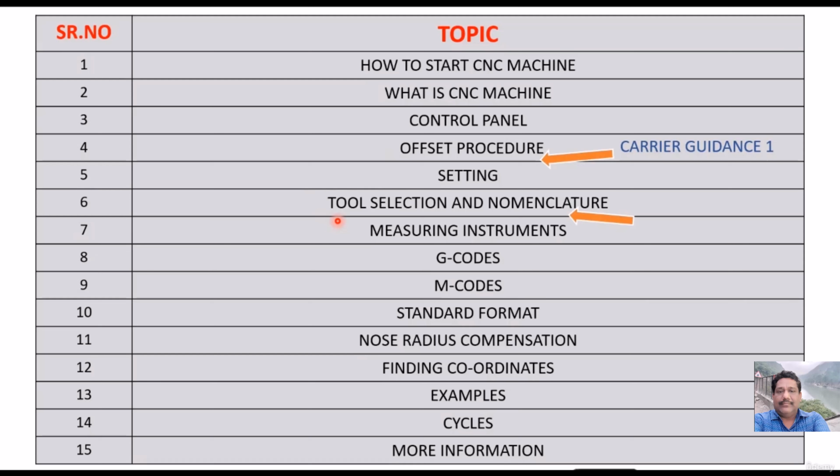After the 4th topic, you will receive a career guidance video. Similarly, after the 6th topic, which covers setting, we will provide another career guidance video. These career guidance videos will offer guidelines on how to apply your operating knowledge to CNC machines and the direction you should take in your career. This comprehensive guidance will be provided in the first career guidance video. It is essential to understand all these things to become a good CNC operator, setter, and programmer. With the help of this career guidance video, you will learn how to operate quickly and effectively.